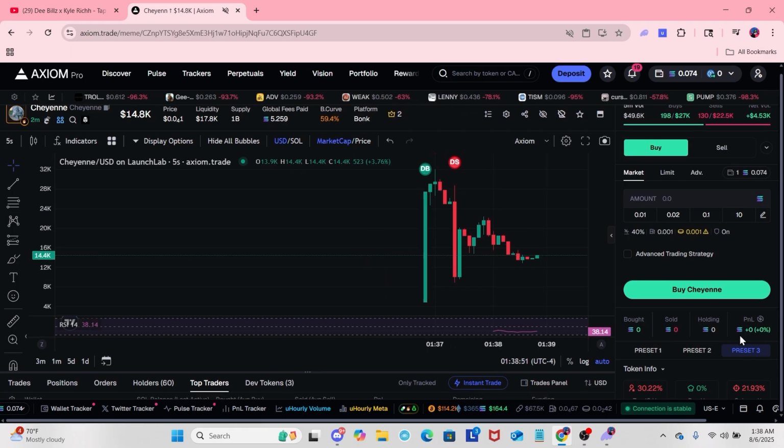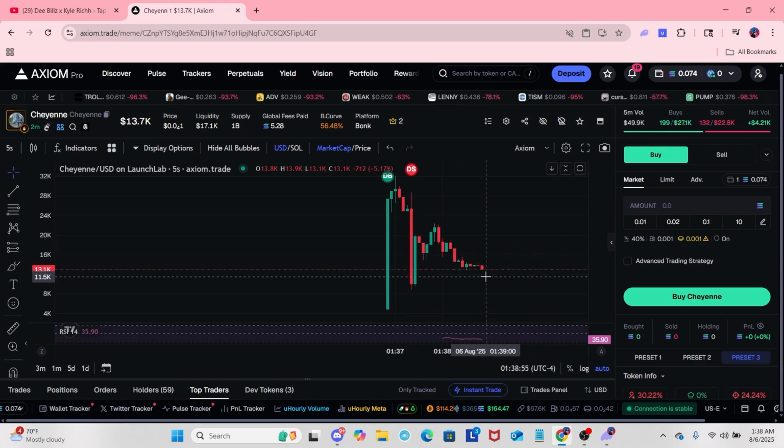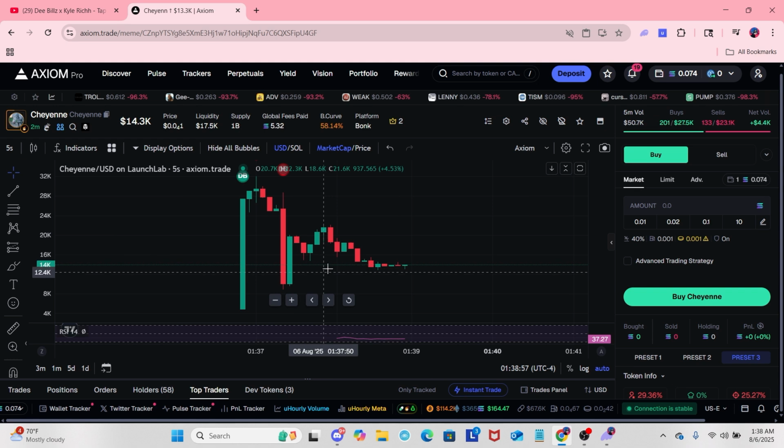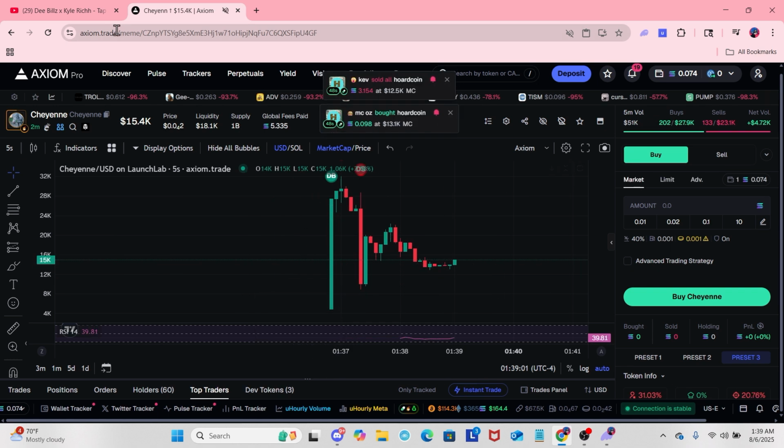But back to the snipers, yeah. Snipers you want to watch out for, because they're just there sniping it when it gets really low, and you're not really going to be able to get that good dip or buy on the low, because these snipers are buying it right away once it dips.